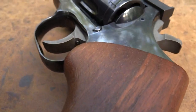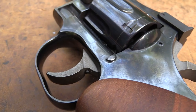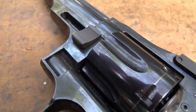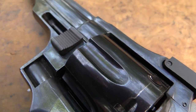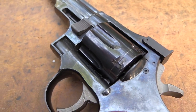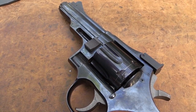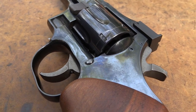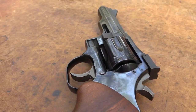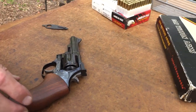First time building a revolver. Actually, none of you fell for that, right? This is a Dan Wesson Model 12. It's a little different, as you noticed — it has the capability of interchanging the barrels. In fact, they would come back in the 70s and 80s in a pistol kit, yeah, pistol kit, they called it.